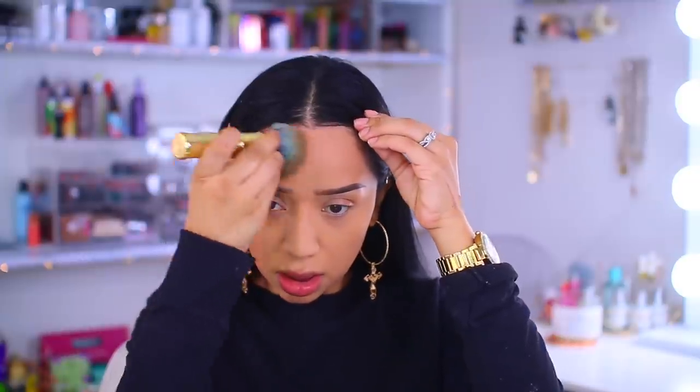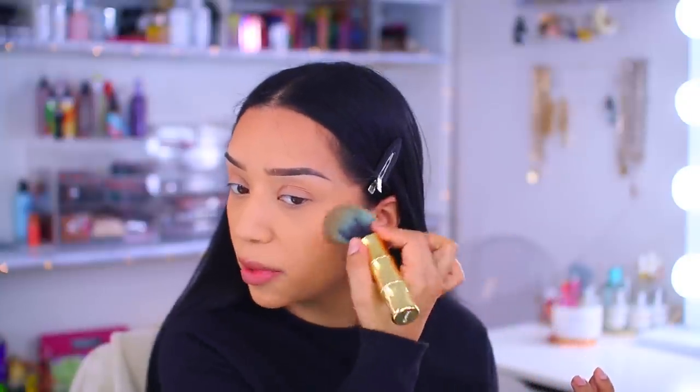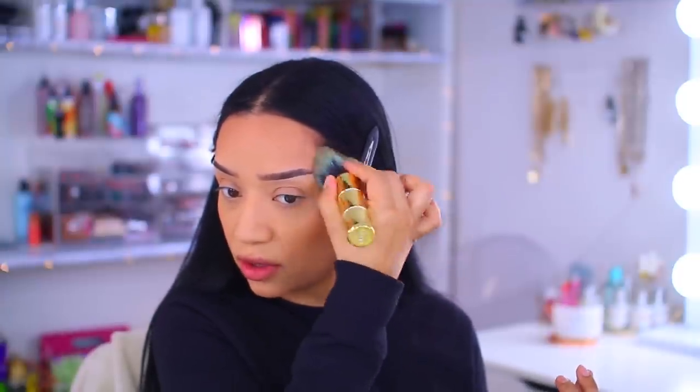I want a very soft brush, so let's go in with the Tarte one since this is one that I use for bronzer. I'm only going to take the bronzing shade — I feel like this one is going to show up on my skin, the color is really pretty. It's like a bronzer that I would actually use. And I'm going to go ahead and warm up the skin. I can definitely see a difference. As you guys can see, it is definitely showing up on my skin, so this would work on me, and maybe if you're like a shade or two darker than me. So far I really like this bronzer. I love, love, love bronzers — it's like one of my favorite parts of makeup. I just feel like bronzers really give your skin that extra warmth. It has such a beautiful warmth, and because it's not completely matte, it does make the skin look a little bit glowy — not too much, but a little bit glowy.